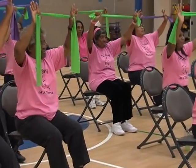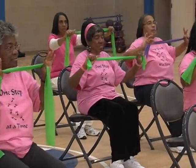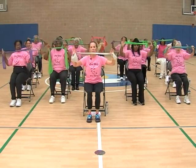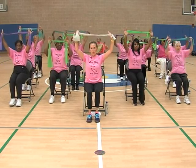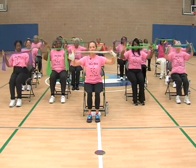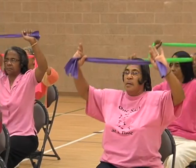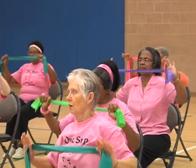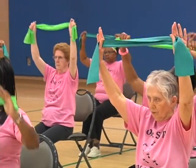Sometimes I say I don't want to see a turtle. So you can imagine what a turtle would look like with shoulders all scrunched up towards the ear. Space between the shoulder and the ear. Now, anytime you need to rest, you can rest. Hold it here. Bring it down.